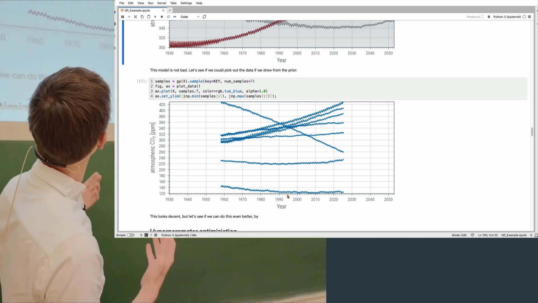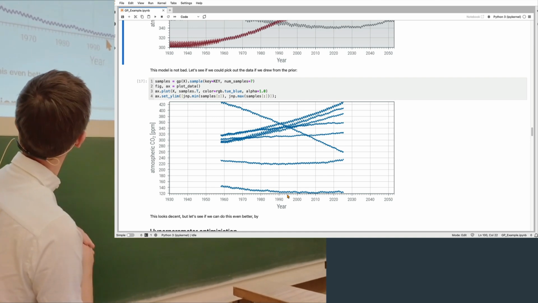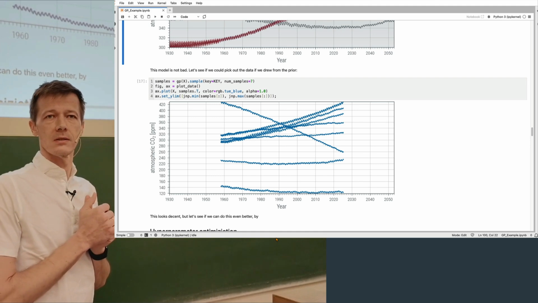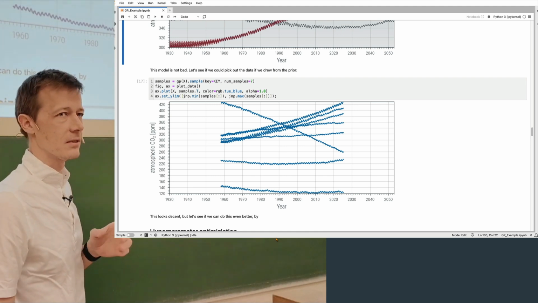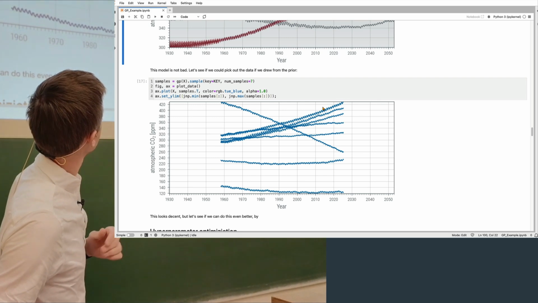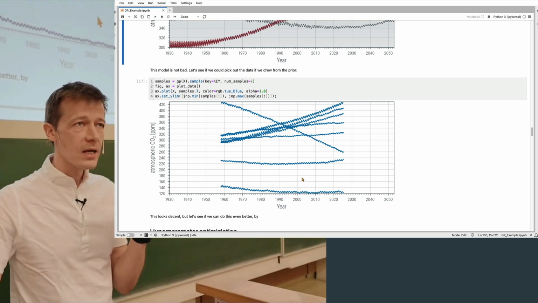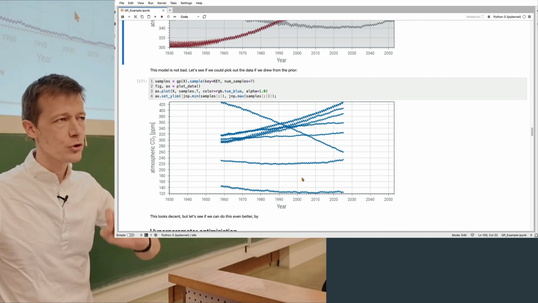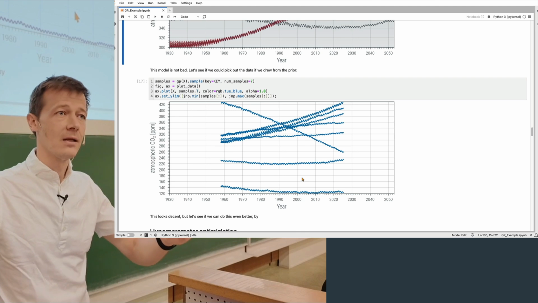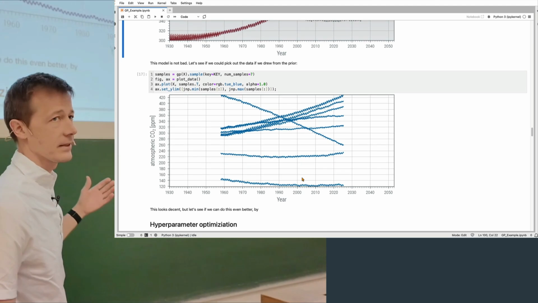In this case, you could argue it's quite a decent model, but if you kind of know the data, you might still see which one it is. Actually, can you visually? It's a bit tricky. Yeah, so we have asked you before. I think it is actually this curve here that goes all the way up. It's a little bit more regular than the others. So to make this model even better, we have to choose parameters that fit the data particularly well. Parameters that make this model produce samples that look more like the data.